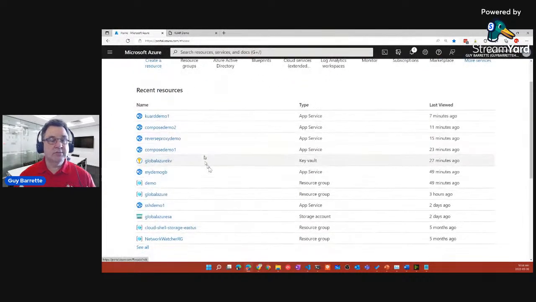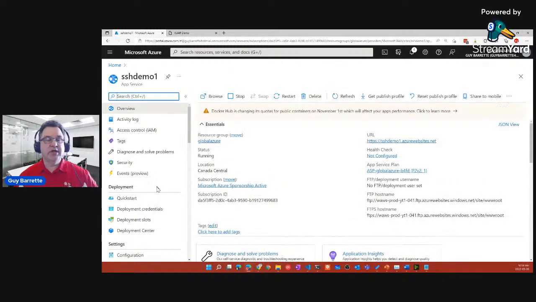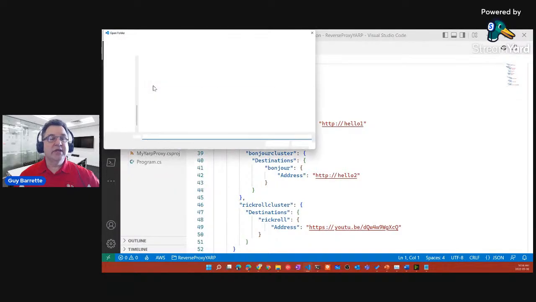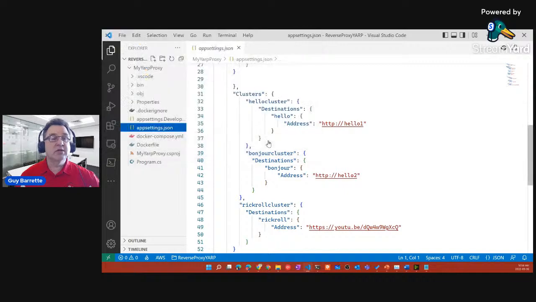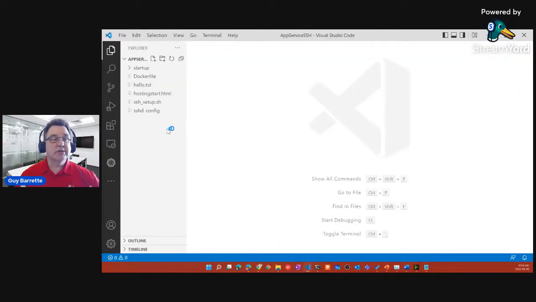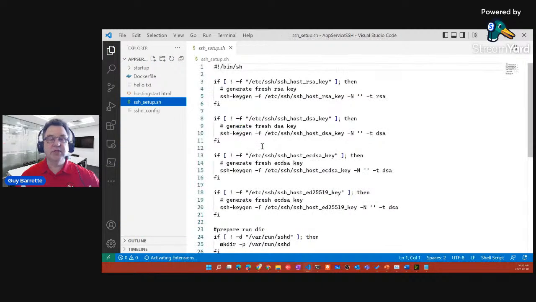Let's take a look at my, where is SSH demo 1? So I deployed a container that was configured. There are a few steps. Follow the documentation.